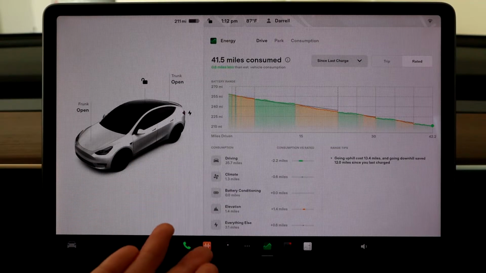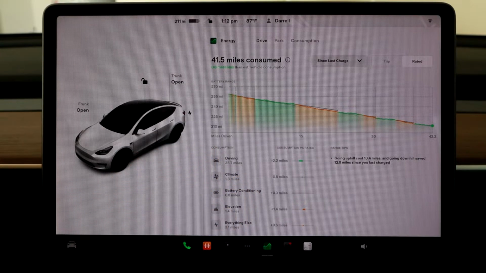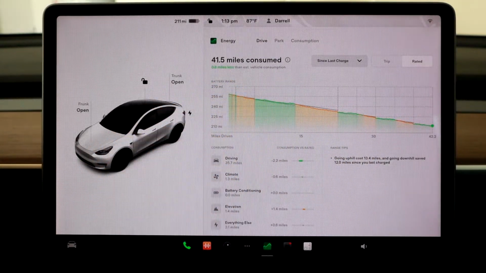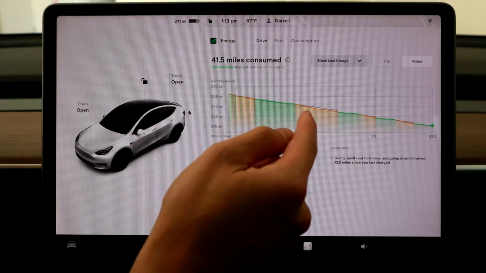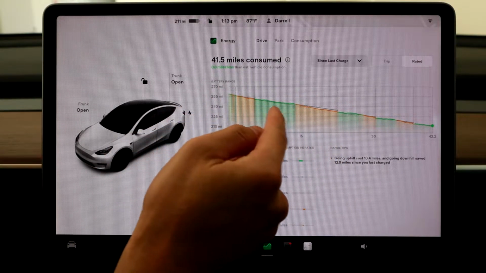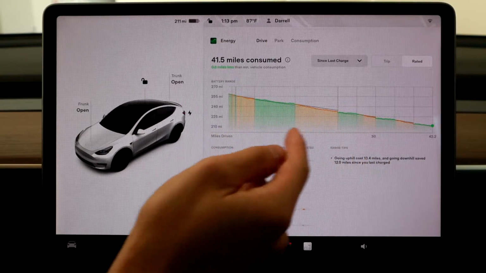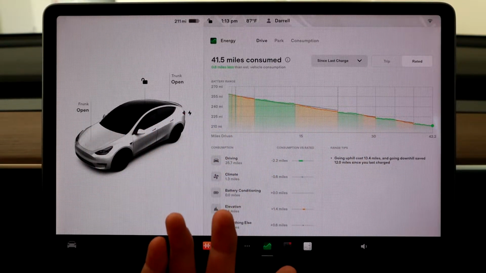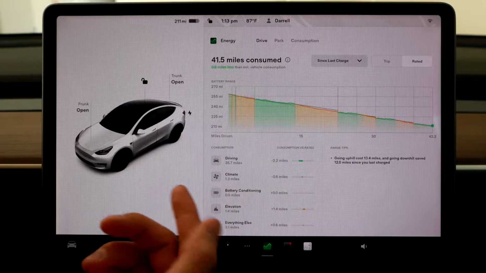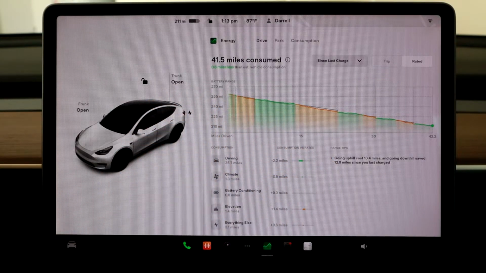So basically the way I think of this graph is kind of like budget versus actual, since I work in finance and that's what we do all the time. Your budget is what the car thinks the mileage should be. Like, I have 211 miles left on my battery right now, so that's where I come up with the budgeted number. On this graph, you'll see that as the hypotenuse of the lines. These straight lines are your budget, or what your car thinks your mileage should be. And then of course the green and the orange is actual.